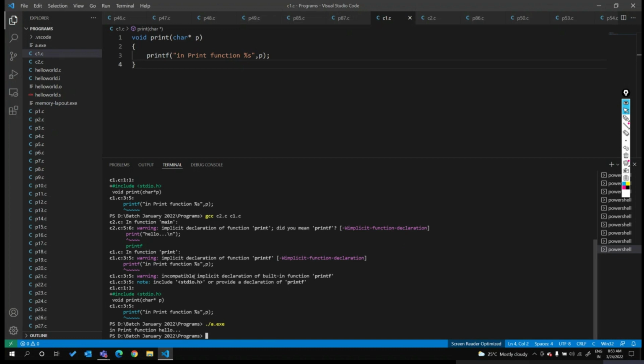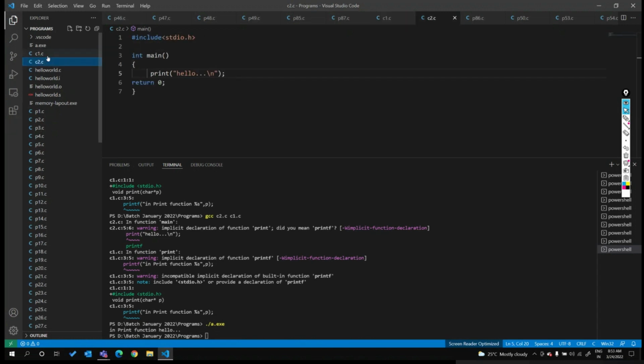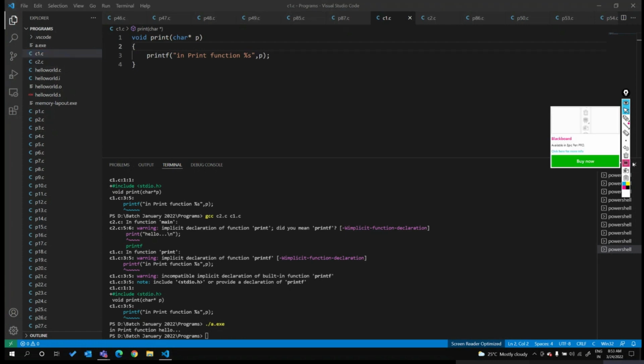It's hello. So it's showing that you are using your own print function. printf is available inside include stdio.h, so you can use printf instead of print. This is our own function we have written. Like this way we can use it now. So write down first this c1.c and c2.c.